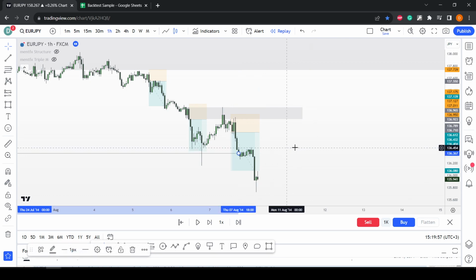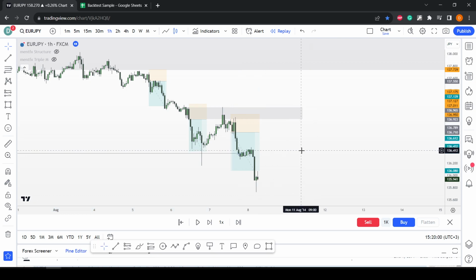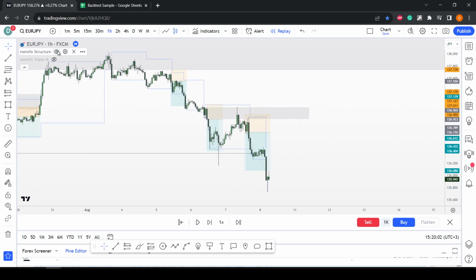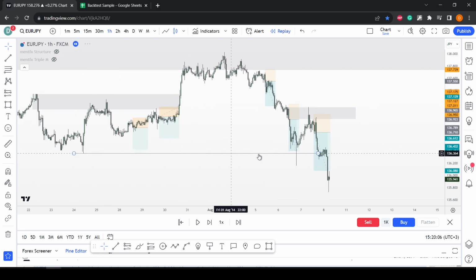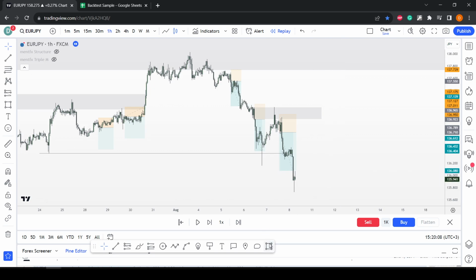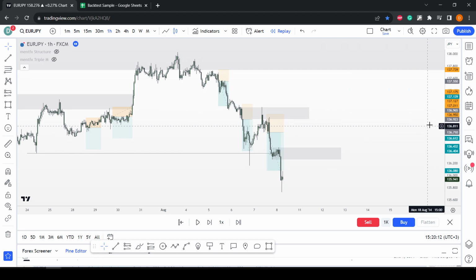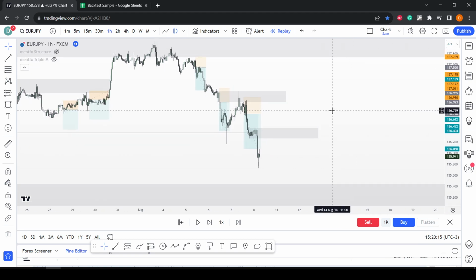This is a low, and now we have even more consecutive shifts of structure. So I really want to see a reset now after the break, and this zone, even though it can work, I don't want to follow it, to be honest. I really don't want to follow it. Too many consecutive shifts.